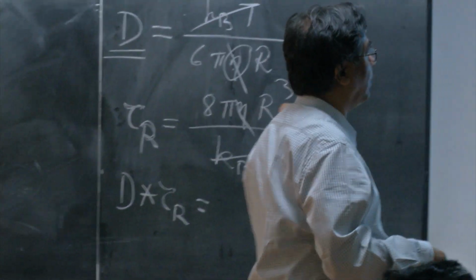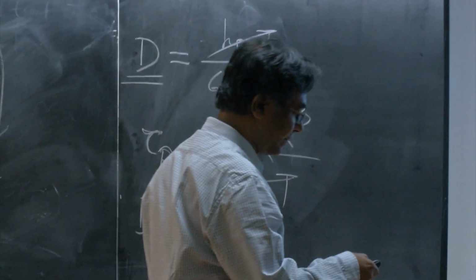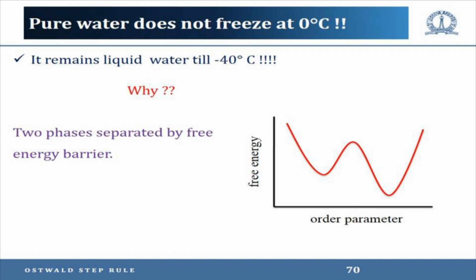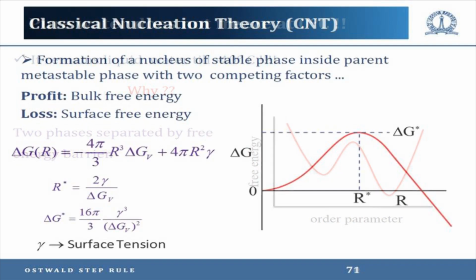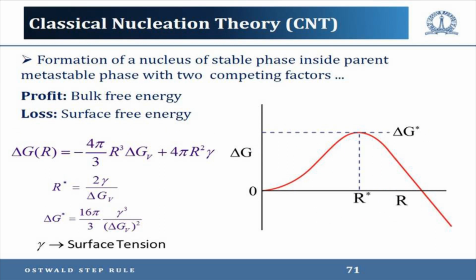I already showed you that the free energy landscape is like that. This is the new phase going to form, which is more stable, but it is not forming. This is the old phase, and the free energy difference between this and this is delta G. If I want to create an embryo of radius r, then that is the energetics. I have to pay a penalty for surface tension, that is the essence of nucleation, but I gain by 4 pi by 3 r cube delta G V, and the penalty is 4 pi r square gamma.